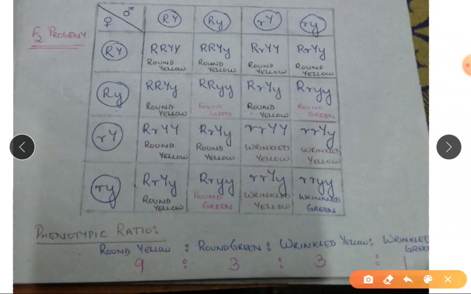Let me tell you now about how to write the box. Please remember, first write the capital. For this, it may be the Y that is capital, it may be the Y which is recessive. Then there is the second type, the R and small r. Now again it is capital and small y.